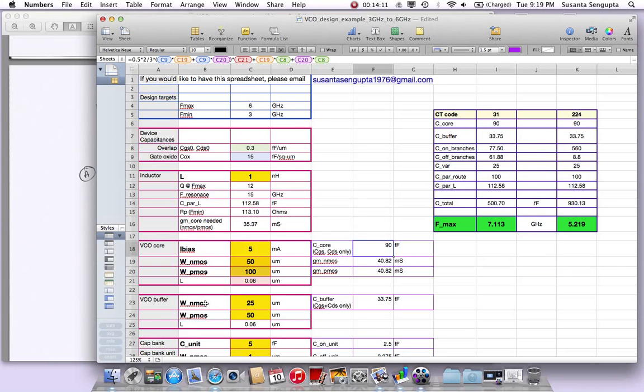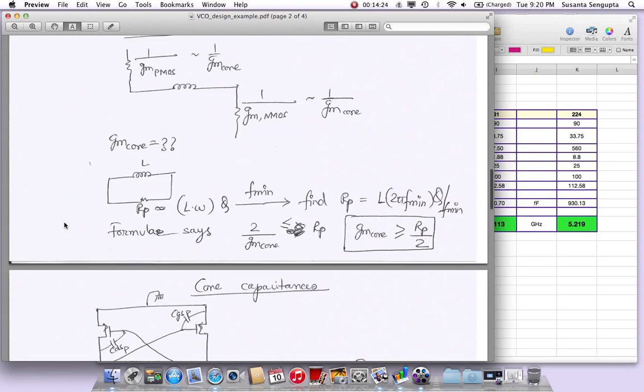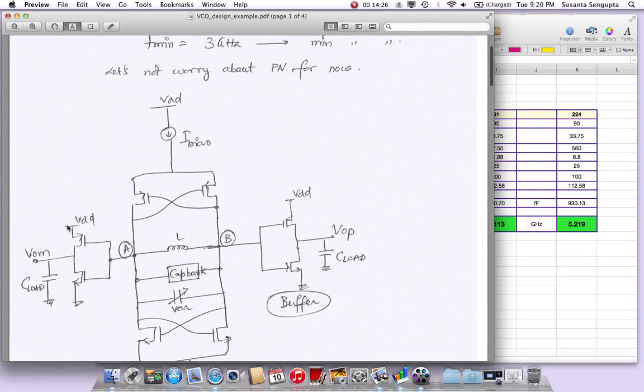The buffer also, I'm assuming again that the NMOS size is say 25 and the PMOS size is 50. Just as an assumption. What does it really depend on? See, the buffer size is going to depend on this. Where is that picture I had? See, you have the VCO nodes here, right? The oscillator nodes. Then you have a buffer, and the buffer is going to drive a load capacitance. So really this buffer size is going to depend on how big this load capacitance is. The bigger this load cap is, the longer this line is, or the bigger the next stages you drive are, all that will determine what this load capacitance is. That will have a direct effect on how big this buffer has to be to drive it.